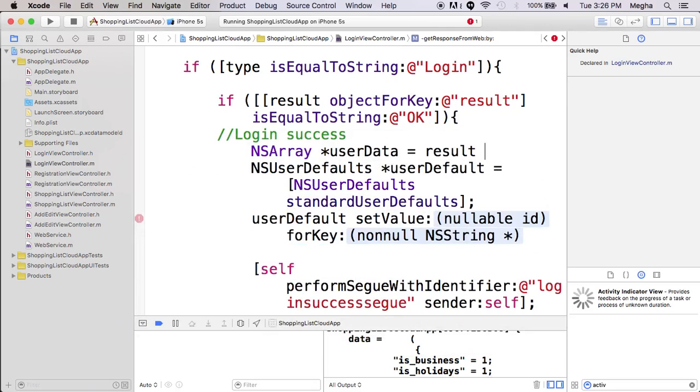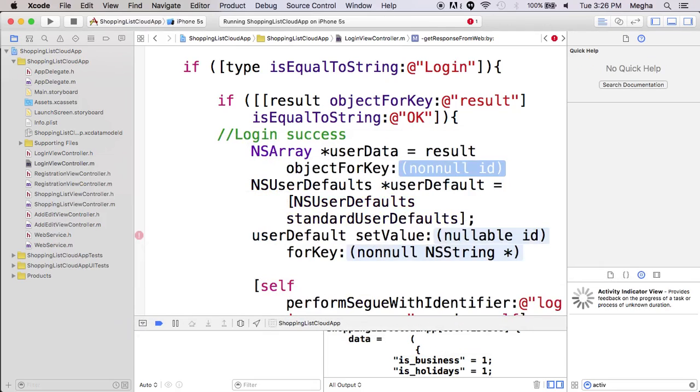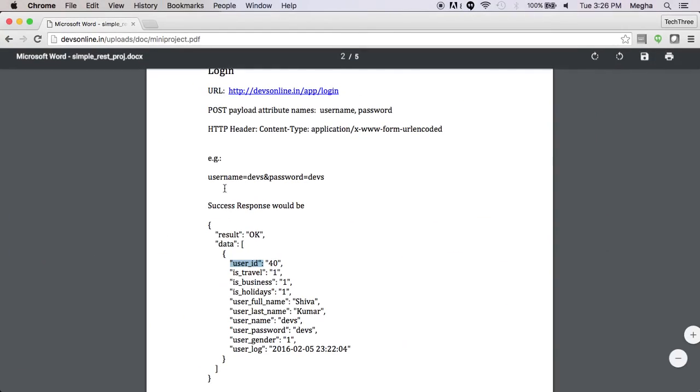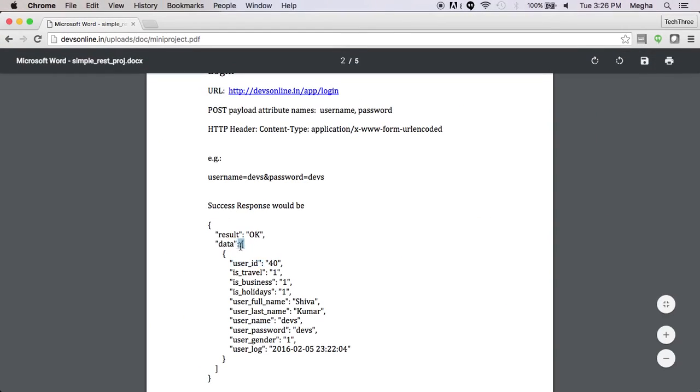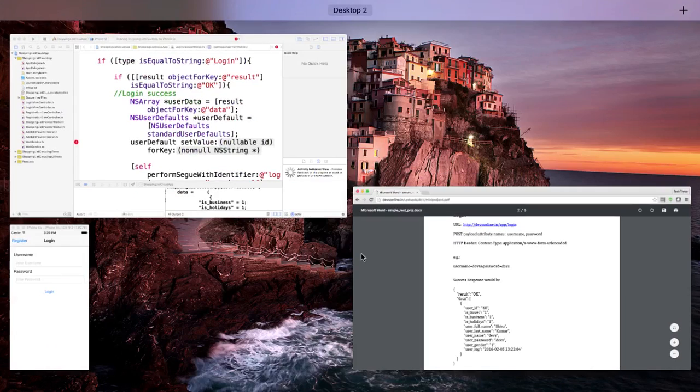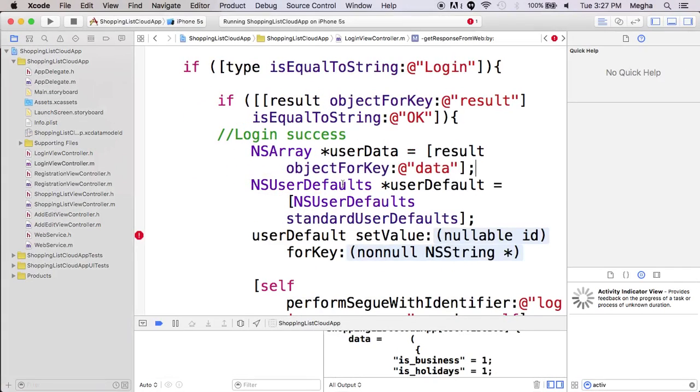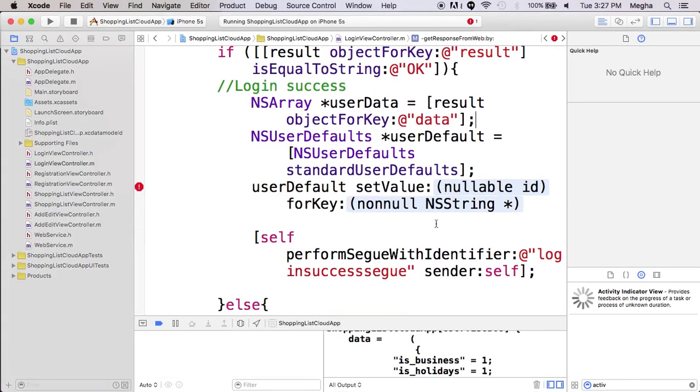Result object for a key called data. Because it is data, it is an array type because the square bracket is there. In that, the first iteration is something I am looking for. Okay.